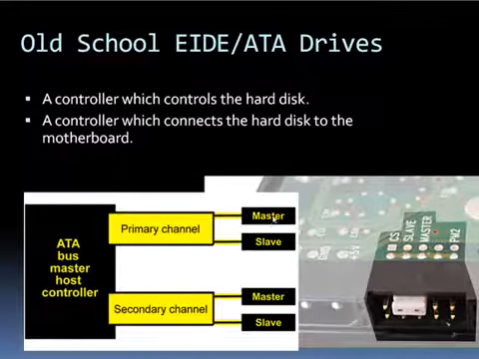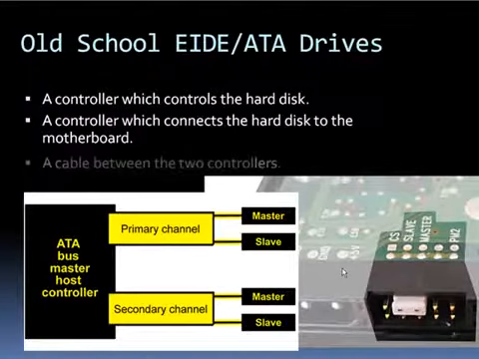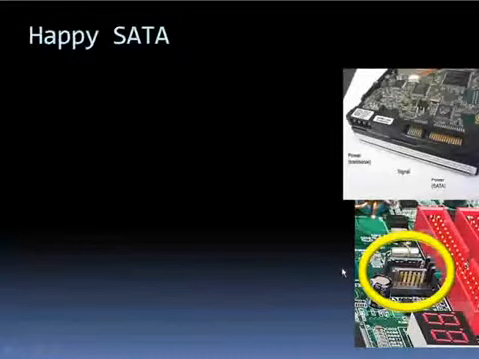And if one is running, let's say this master here is your CD-ROM, and then your slave is your hard drive, it's going to run slower because it's limited due to the fact that you've got a CD-ROM. It's better to put, if you are running the old IDE, the CD-ROM on one channel, and put your hard drives on another channel. A cable between their two controllers.